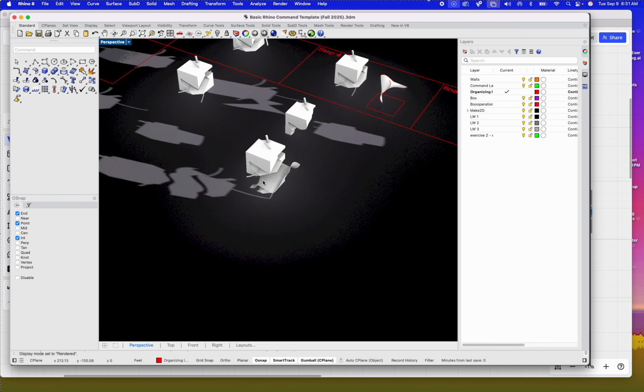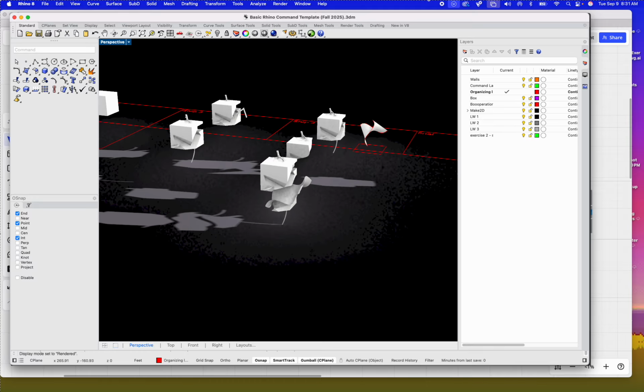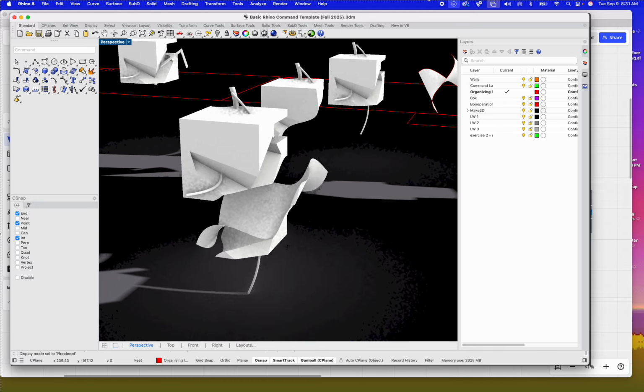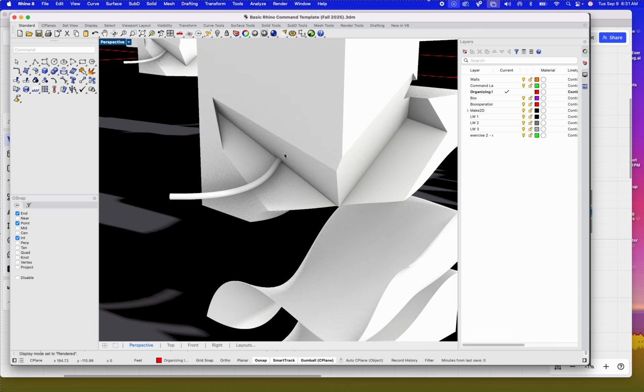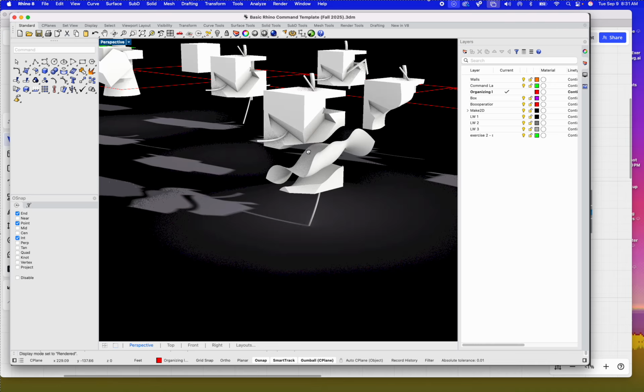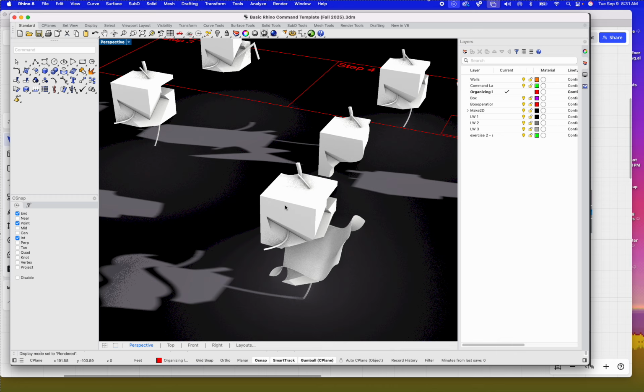If you just go to a basic render mode, mine's kind of all fancy right now. I've got a black background going on, and I do want to show you how to change some of those things, because what is nice about this shaded view is it starts to get some of the deeper shadows and some of the qualities of the crazy objects that we come up with. There are really unique ways that we can align the line work and the rendering together perfectly. This still blows Escamilla's mind to this day, where he's like, how did you do that? How did you get all the shade and shadow quality, but also some really great line work?